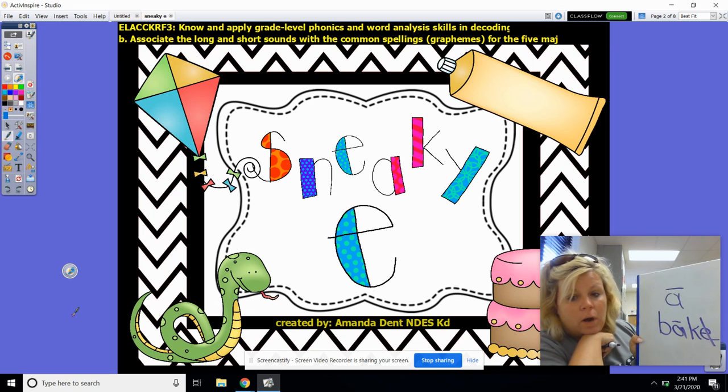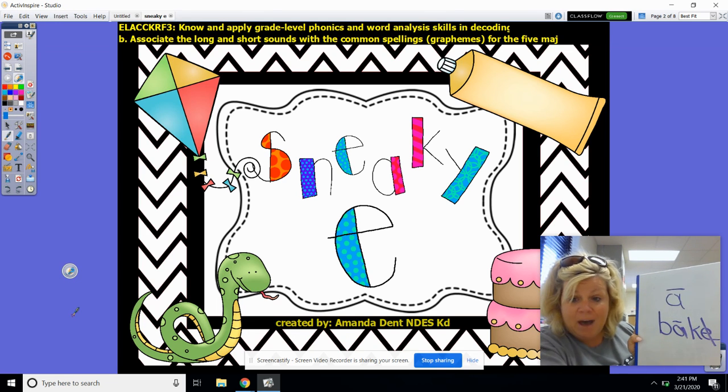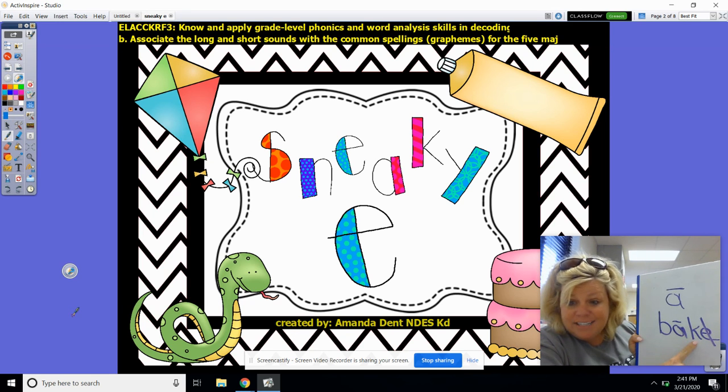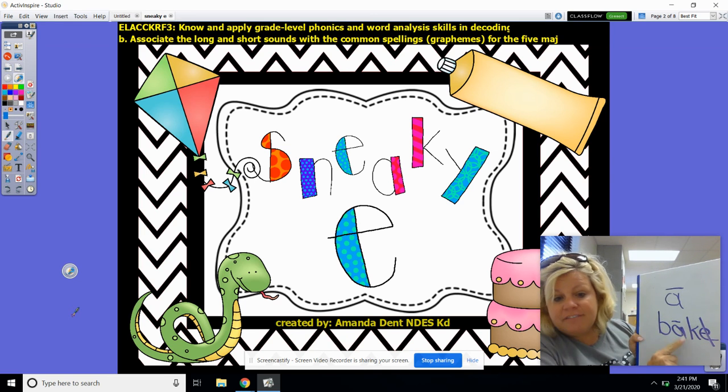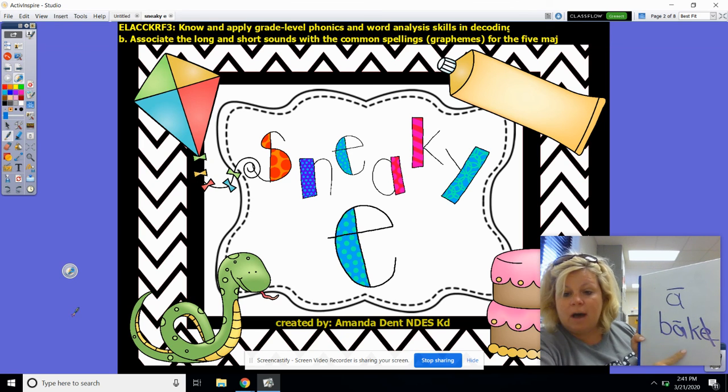So we have a word wall card that you're going to be able to use to help you remember what this rule is, okay? This rule tells us that vowels, A-E-I-O-U, that are followed by a consonant and a silent or sneaky E is long. So the vowel has to be followed by a consonant and by a silent sneaky E. And that makes that vowel scream its name. So we code it with a macron and you cross out the E. Because why? Because it is silent and it makes your vowel long.